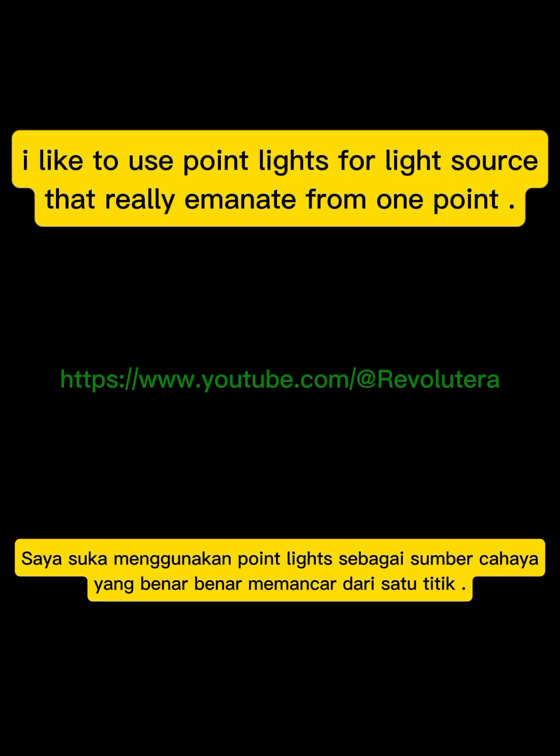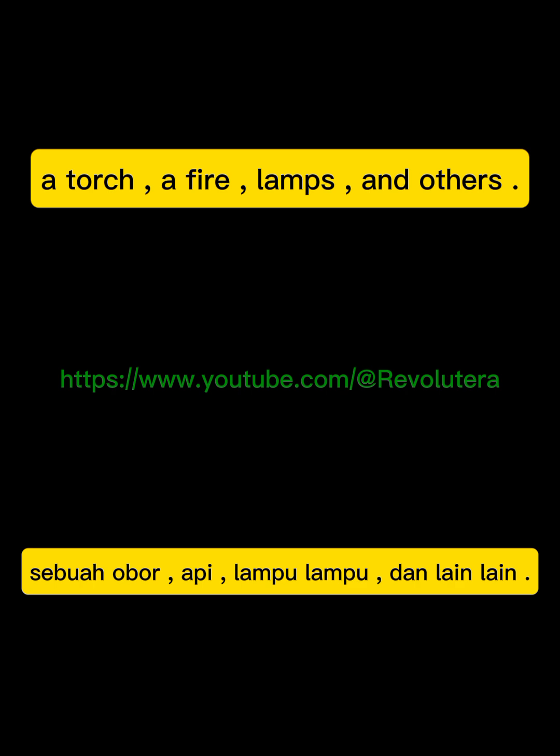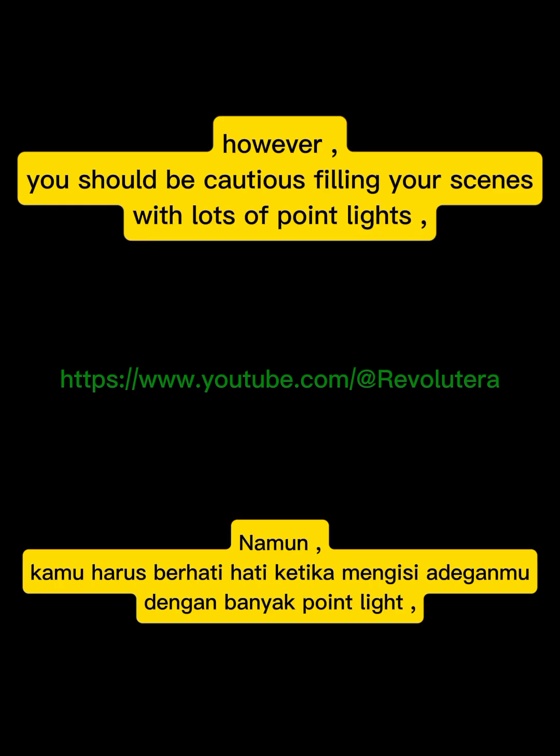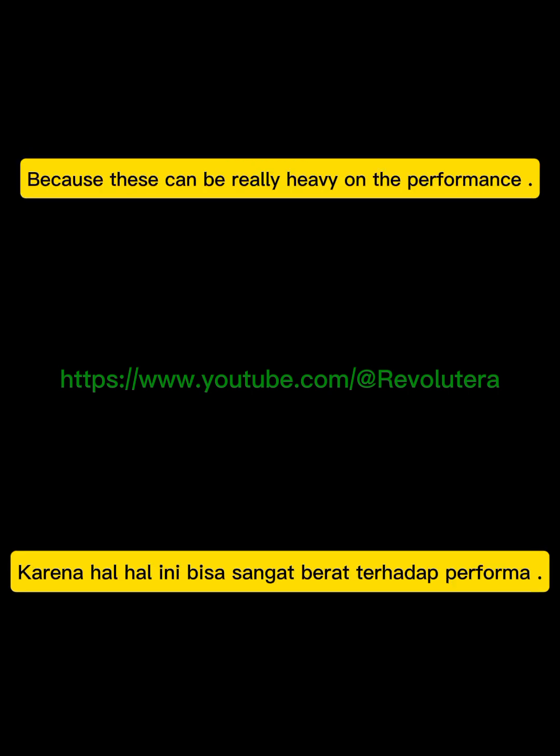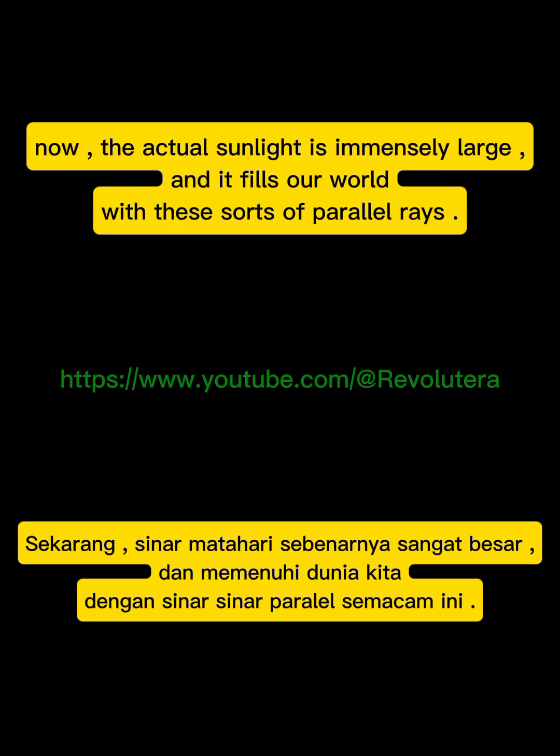I like to use point lights for light sources that really emanate from one point. A torch, a fire, lamps, and others. However, you should be cautious filling your scenes with lots of point lights, because these can be really heavy on the performance. Now, the actual sunlight is immensely large, and it fills our world with these sorts of parallel rays.